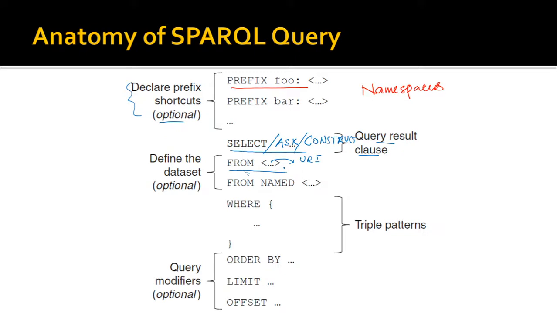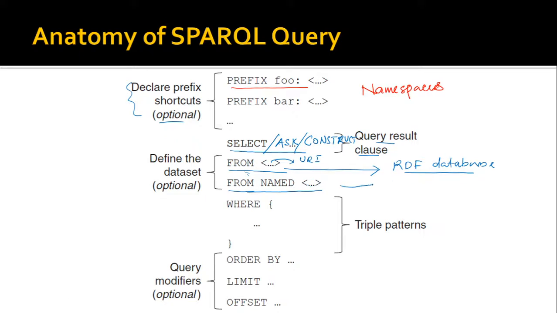So this says that this is a URI of one RDF database. So this is a URI or location of the RDF database. So here I'm trying to say that I'm querying from this RDF database. So whatever you put here, you'll be querying from there, right? Now you can have something called FROM NAMED, followed by one URI.